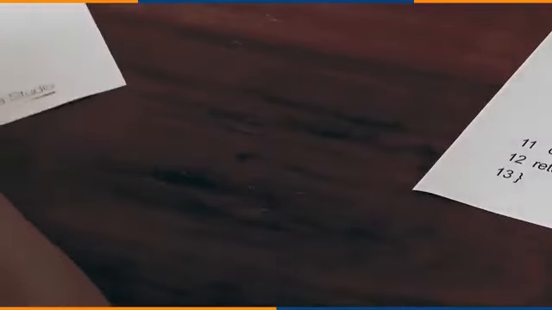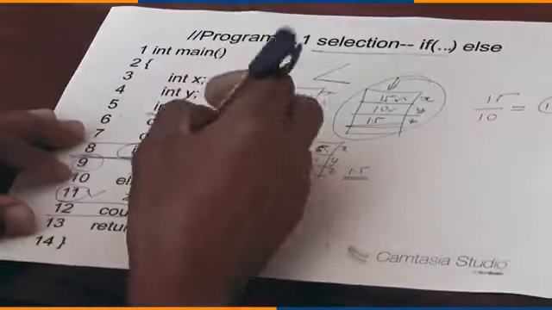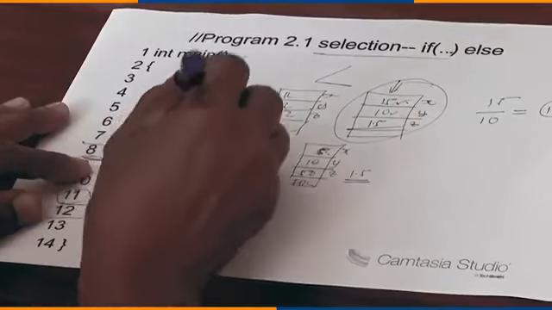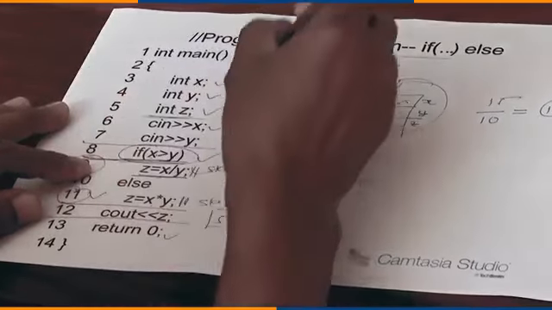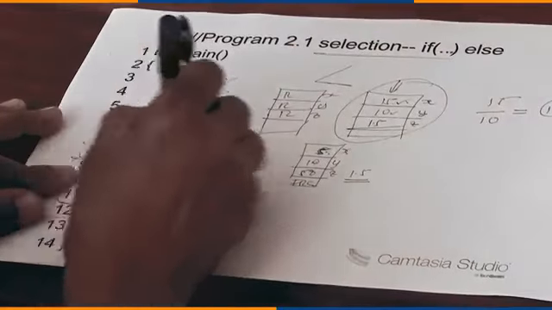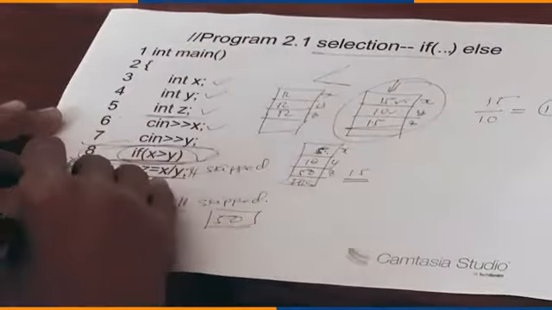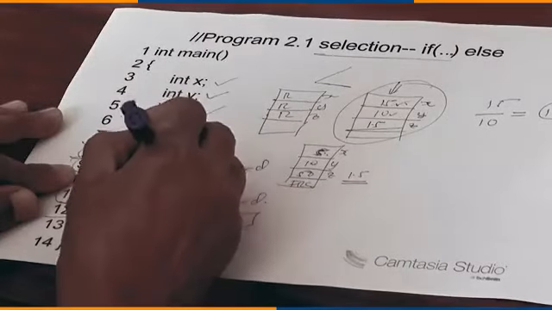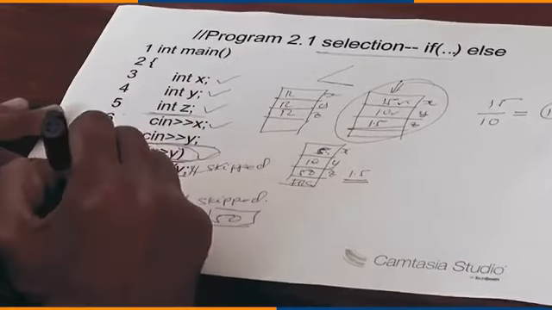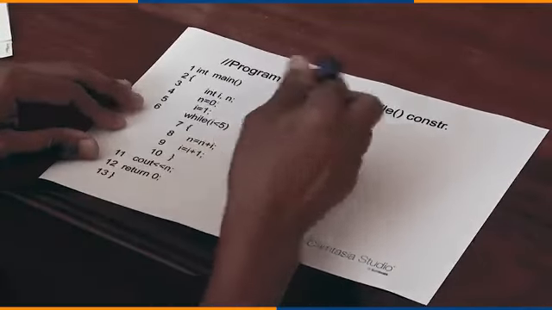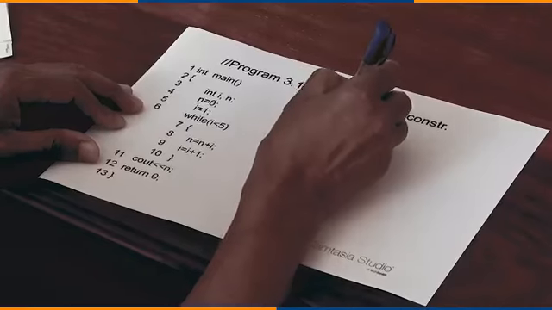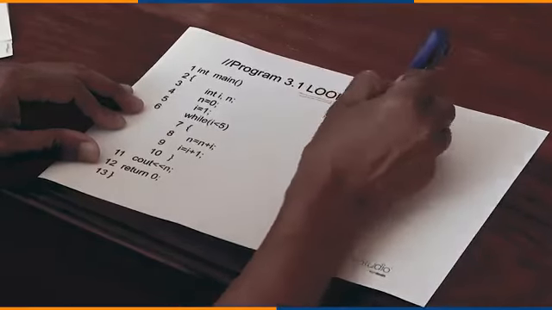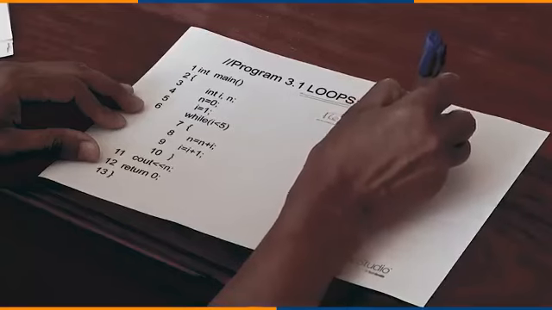Now, the program that we have just finished looking at, the one which has an if in line number 8, is not a sequence, it is a selection, because at line number 8 there is a scenario where a decision will have to be made depending on the value in variable x and variable y. What we are going to see here is a third case in computer programming, whereby something will be repeated until a certain condition is met.